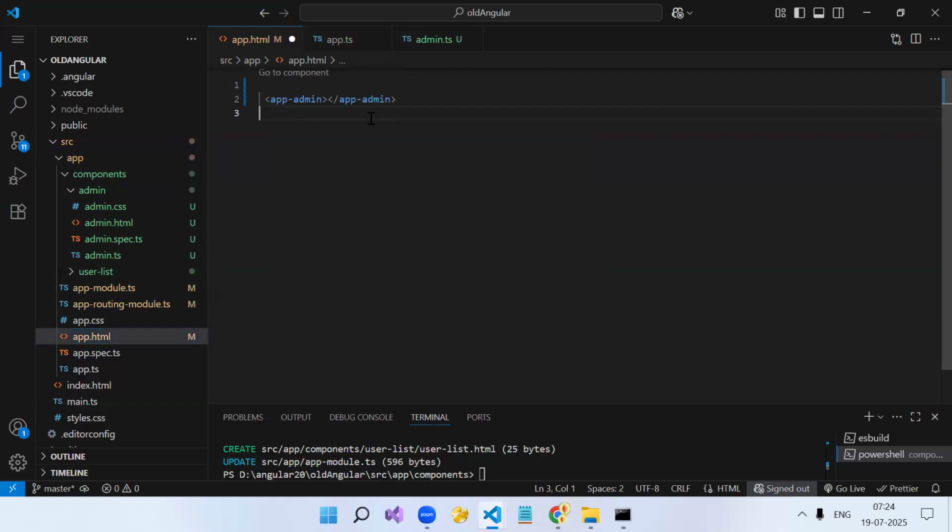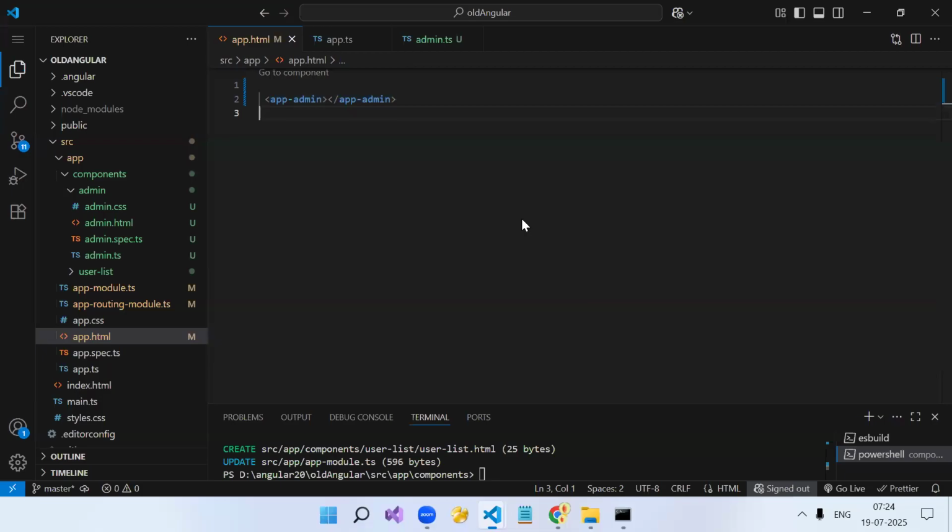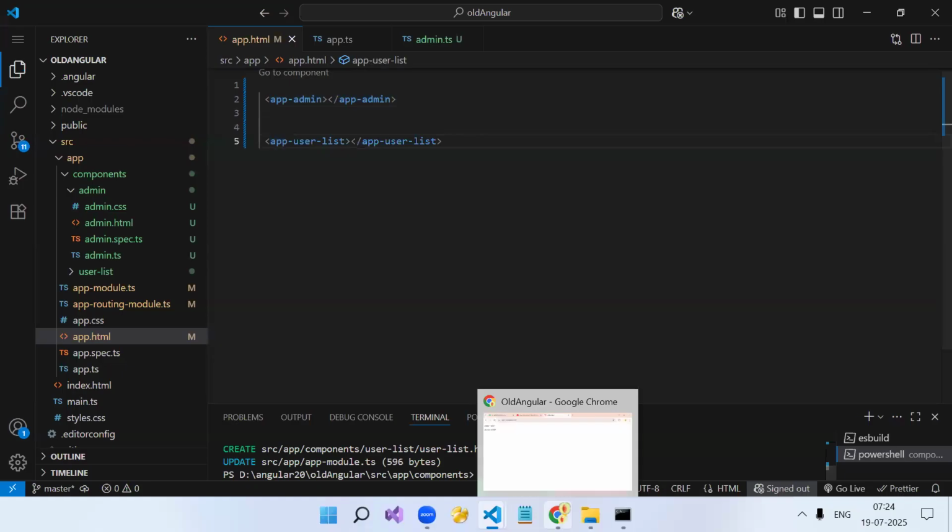Can we do the same thing in the new project? Without importing the component, no, sir, we cannot use it, right? But here we are able to use it. Let's save it also. See, admin works is coming. Let's try app-user-list. See, both components are rendering in the app component, but we didn't import anything in the app.ts.